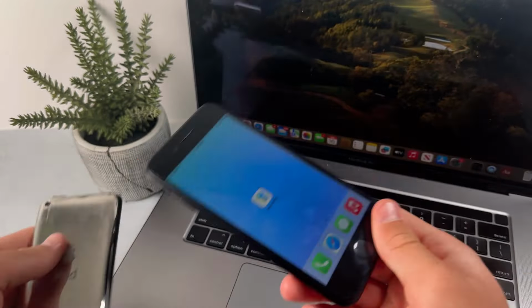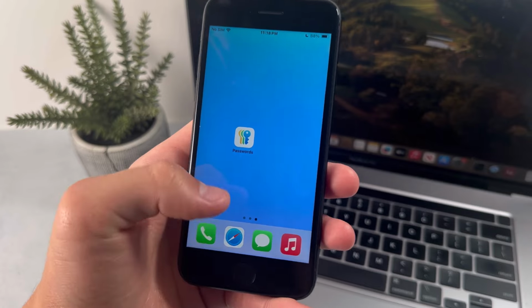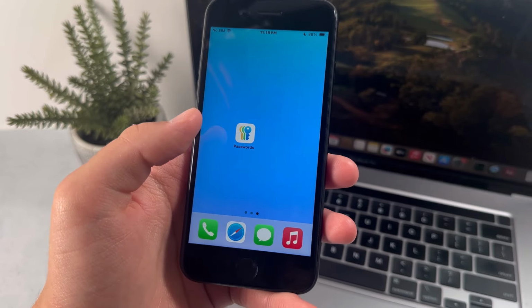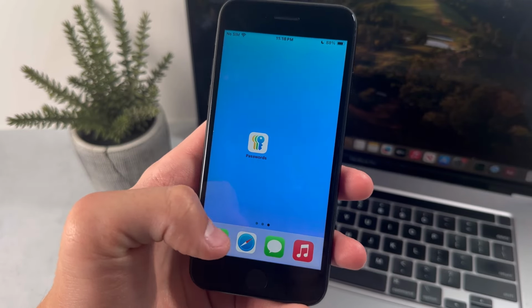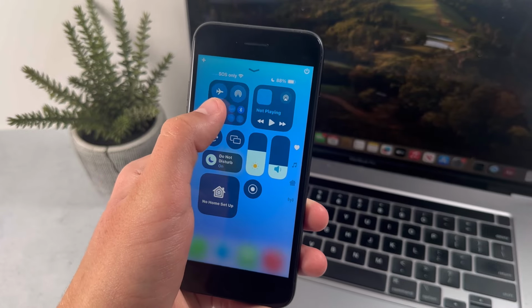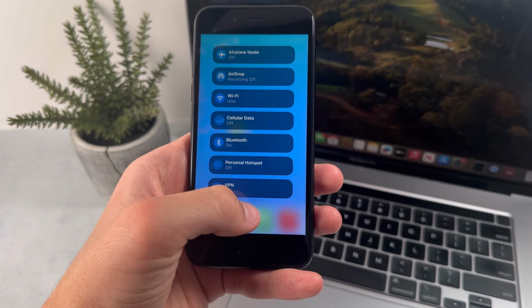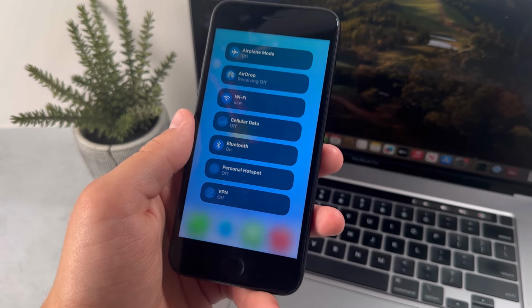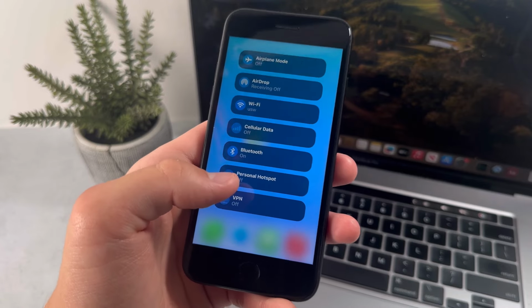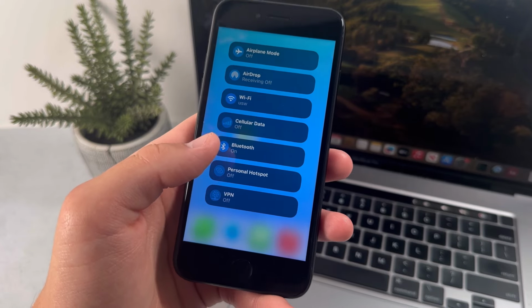Now, another awesome feature that we have with iOS 18 is going to be with satellites. So only the iPhone 14 and iPhone 15 models have the satellite option, but basically, if you hold down on it, then you'll have the option for satellite. And this video specifically covers the iPhone SE 2, so this is only going to be helpful if you plan on using a newer iPhone model.